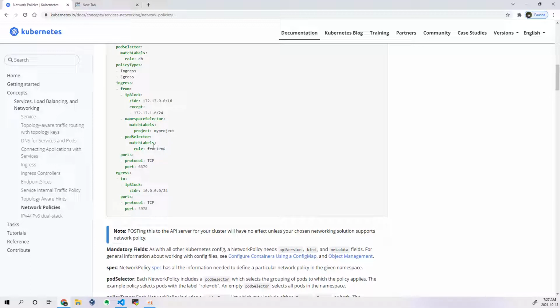Now, a pod which is present in this namespace but is not having this particular ingress. Let's say, for example, what my question is, let's say there is a pod in this namespace, but it is not having this CIDR. Will it allow or not? A pod which is present in this namespace but it is not having this CIDR. Will it allow or will it reject? Any answer for this? Not allowing.